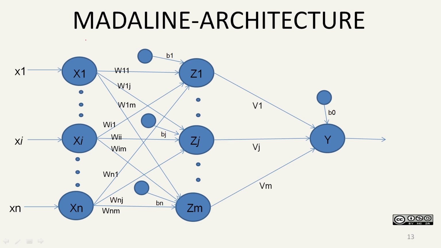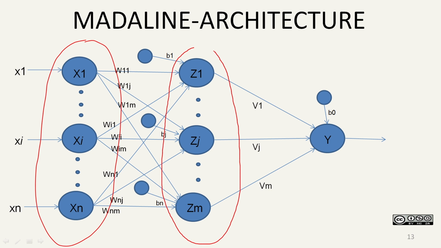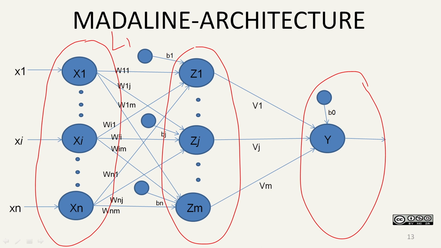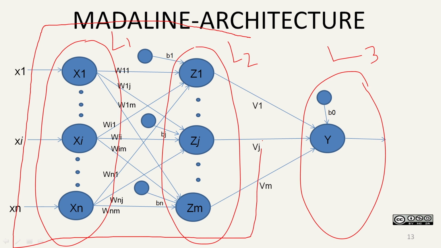When you look at the picture of the architecture, this is the input layer, this is treated as the hidden layer, and this is treated as the output layer. There are three layers, L1, L2, L3. In order to understand the operation, you first consider L1 and L2. L1 is treated as the input layer and L2 as the output layer. Accordingly, you should devise the calculation. First you divide this node into two halves. Here the net input is calculated, then the threshold value. So net input is this net input value, likewise for all the other nodes.